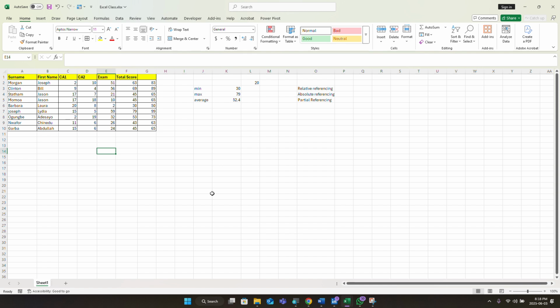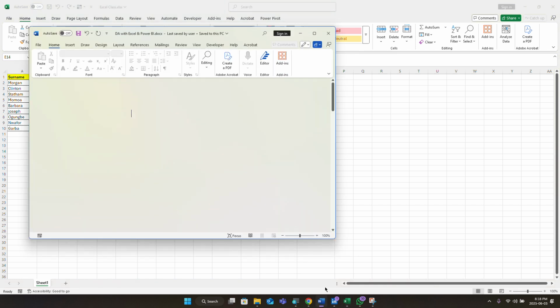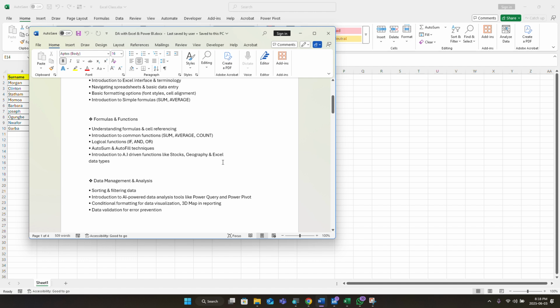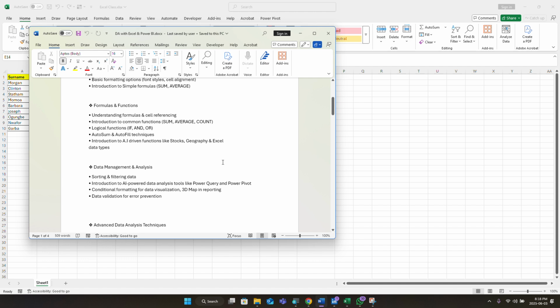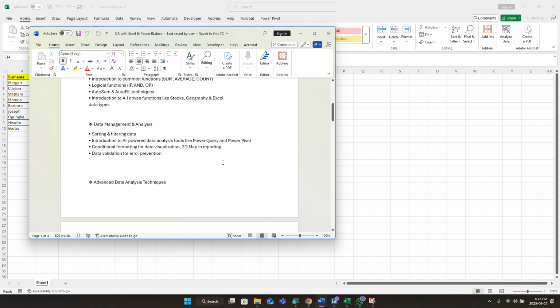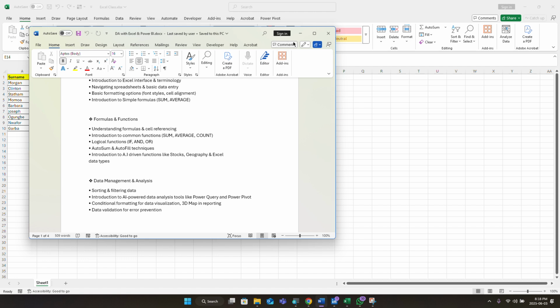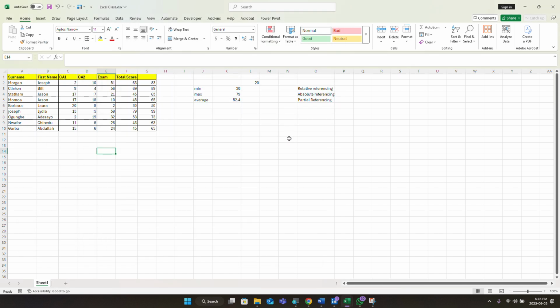There is something called lookup in Excel. I don't know if anyone has heard about it before. Lookup. Let's see what it is. Before we get to lookup, I still have some formulas. Lookup is actually a formula as well, but I still have some other things that I need to show you before we get to lookup. Like conditional statements.